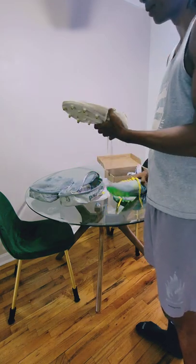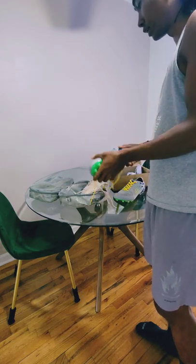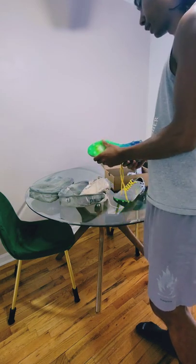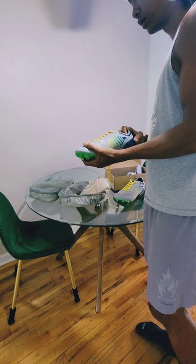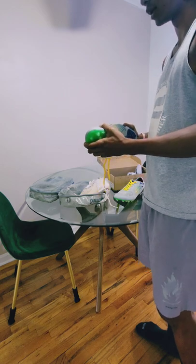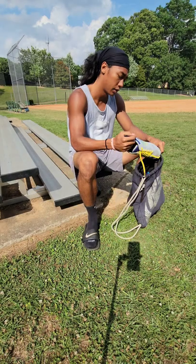What I've heard from previous owners who went from Adidas Zeros to Tokays is that they just get more traction, they feel a bit lighter, and they're more durable as well. Usually when I'm fully into a season I'll go through cleats in about nine months, and people have been saying these last a full year to a year and a half. But you know your boy cuts way harder than all those folks, so we'll see if they can withstand my cuts. I'm excited to try these on — we're going to do some tempo runs and see what we got.